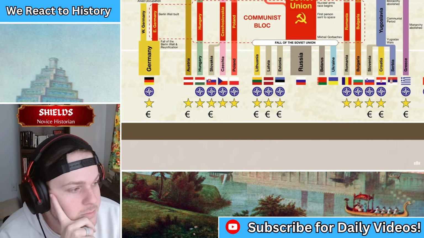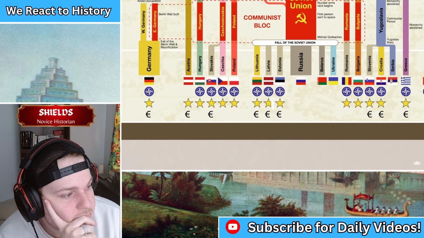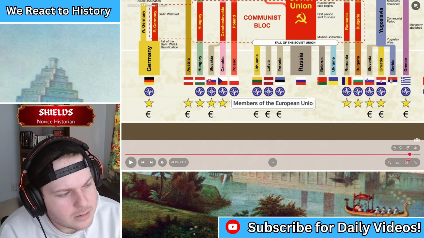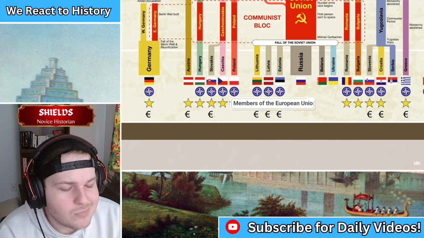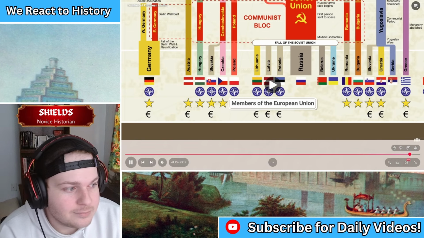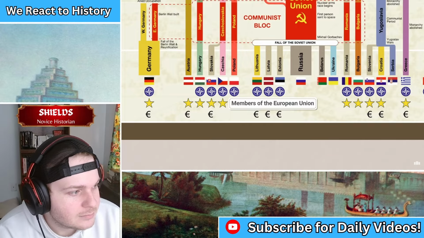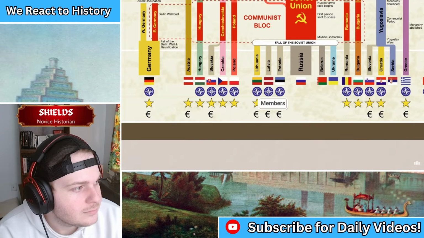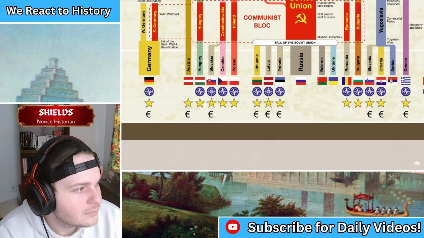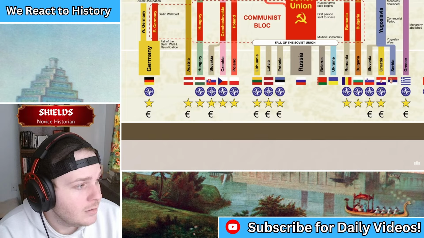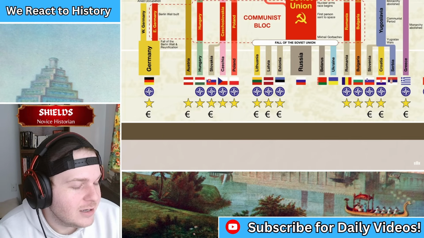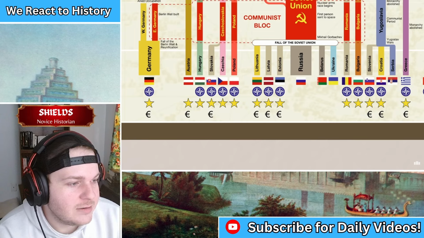Yep. The next symbol, the star, represents which countries are a part of the European Union, or EU. I thought this symbol meant that, or does that mean they use the euro? The EU isn't a country, but rather a collection of countries that have all agreed to work together, particularly when it comes to economic matters, although its goal is also to promote peace and to ensure human rights. Interesting, Serbia's not in it. I can understand why Russia, Belarus, and Ukraine aren't, but interesting that Serbia's not in it.